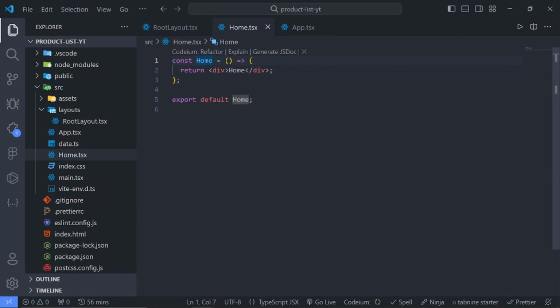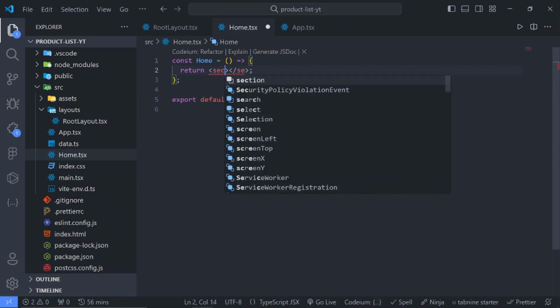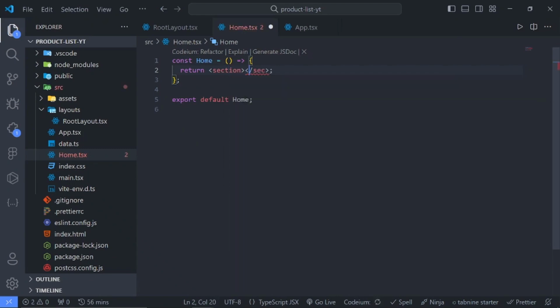Alright, so I'll get rid of this and I can just change this to a section. It should be section as well.